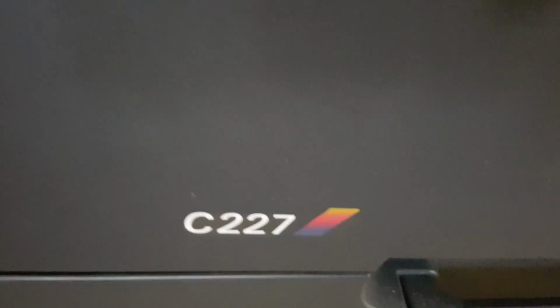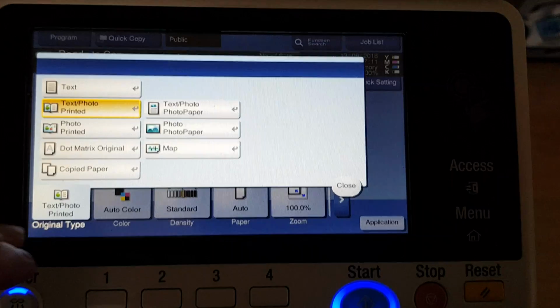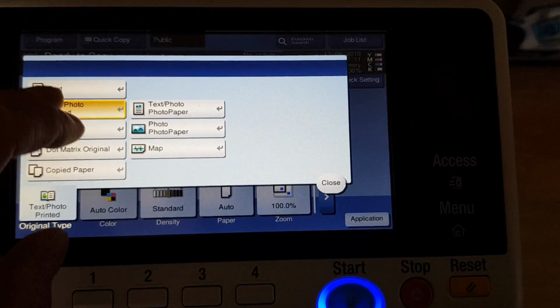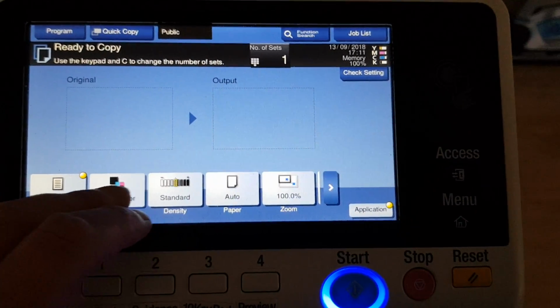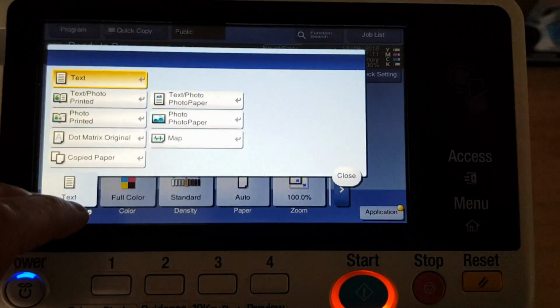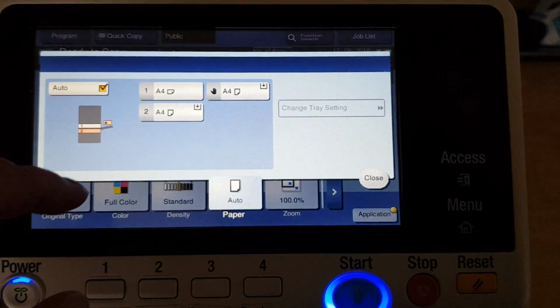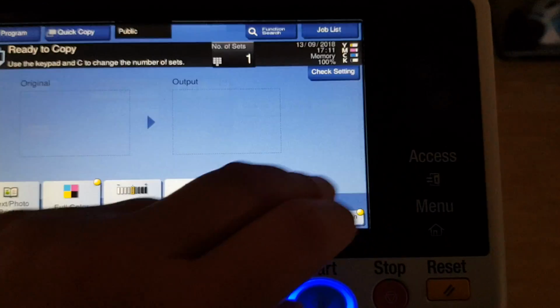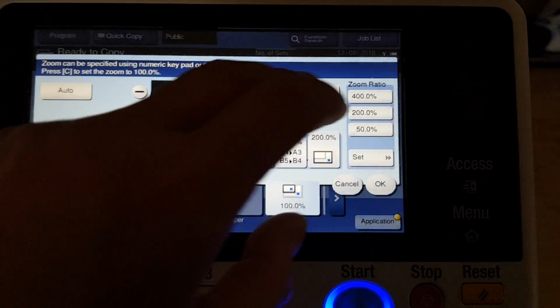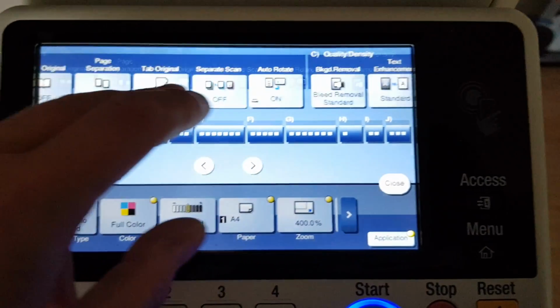Okay, let's see if we can get this silly thing to make something interesting once again. Kanika Minota. Actually, we're going to just leave it on this. We're not going to put it on text. This might come up better if we don't. So we're going to have to enlarge this one for sure at 400. And then we have to make a master copy to make it even bigger.